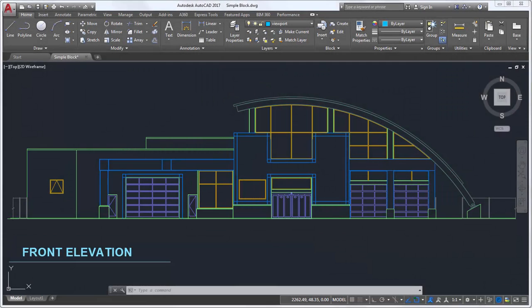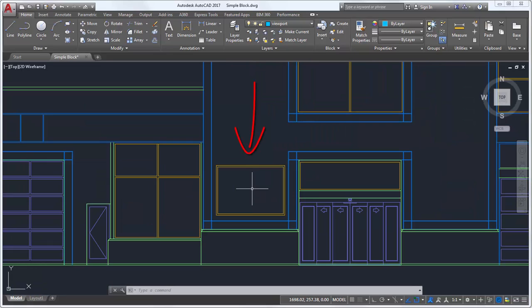Let's take a look at defining and inserting a block. A block definition can include the block name, the block geometry, the location of the base point to be used for aligning the block when you insert it, and any attribute data you want to include. For this video, I'll turn the geometry of this window into a block.